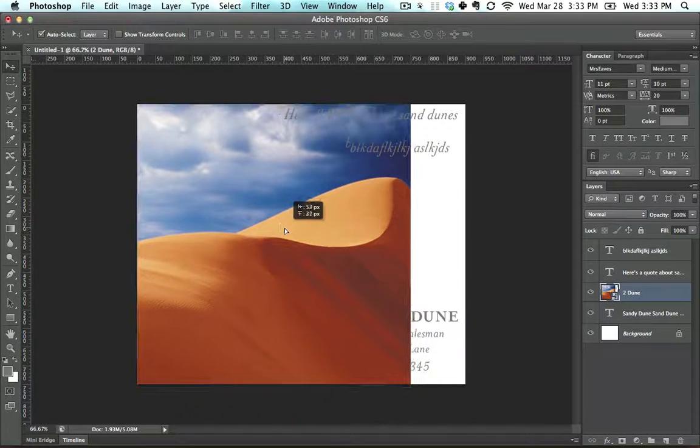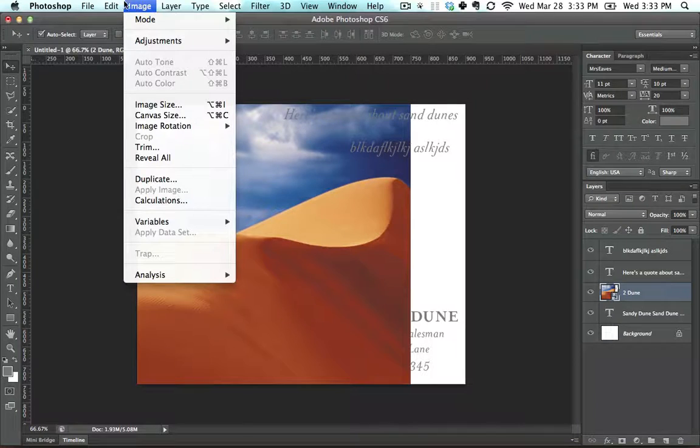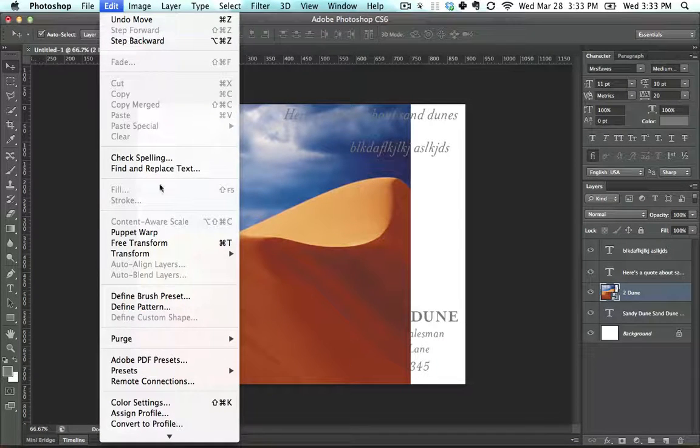And in order to do that, we need to use the Transform tool, which is actually not a tool at all. It is going into Edit and clicking on Free Transform. Now pay attention to this right here. Over here, it says Control T, which is to say if I were to hit Control T, I could get the same thing to happen. I don't want to overload you with more shortcut keys, so we're just going to go into Edit, Free Transform.